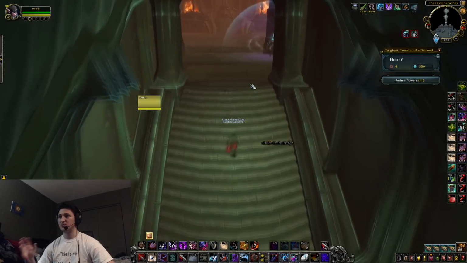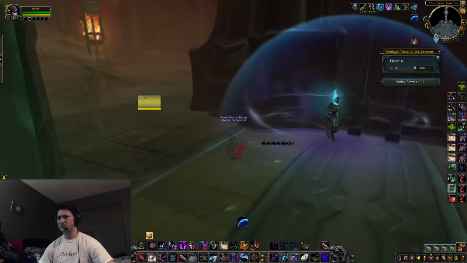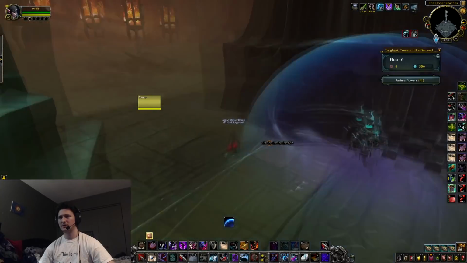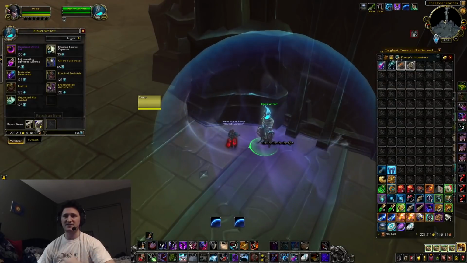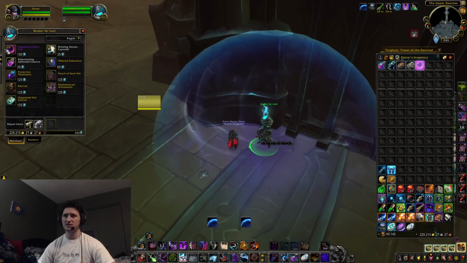All right, so this is the point. You're now at the final boss. You're at your vendor. There might be soul remnants in here. I don't remember. I don't think there are. But anyways, back to the vendor here. Once again, best thing you're probably going to buy is these. So I'll just go ahead and buy 2 of those.